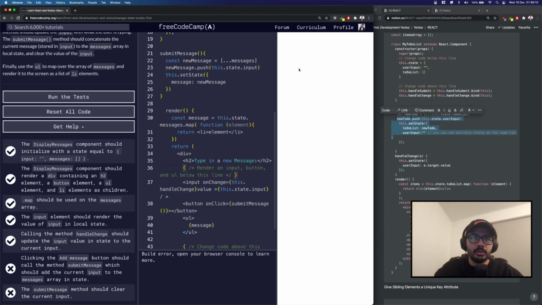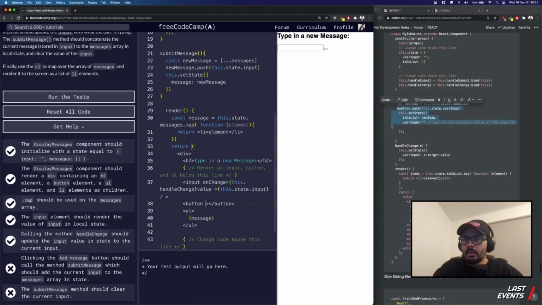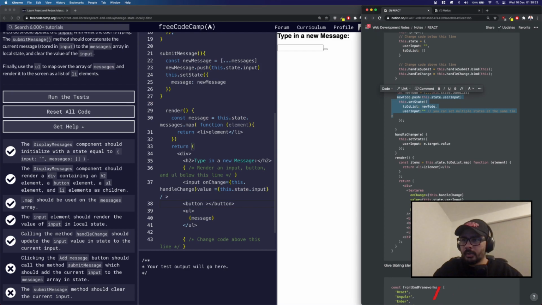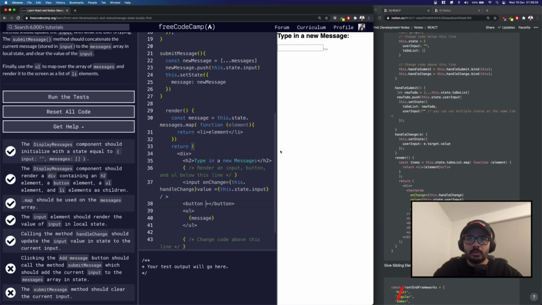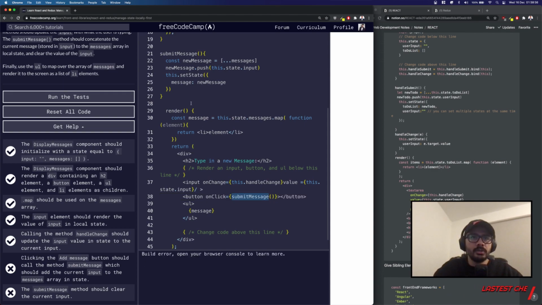Okay, that broke it. You see it's gone now? So what am I doing wrong? On click. Why doesn't it like it? Does it come back? Yes, it does. Oh, because I haven't done the binding for that. I think that's the problem. So submit message dot bind.